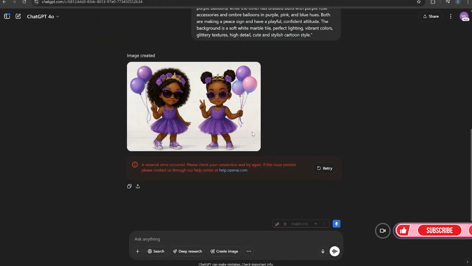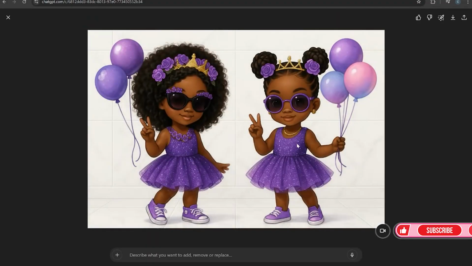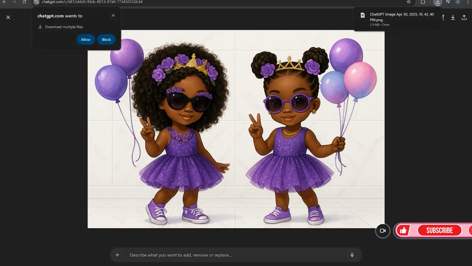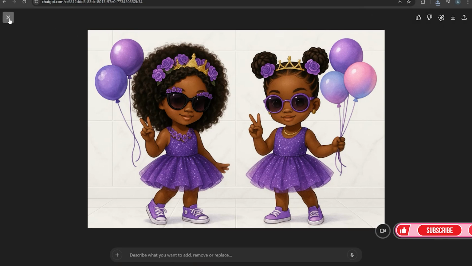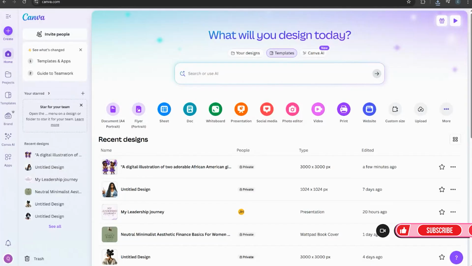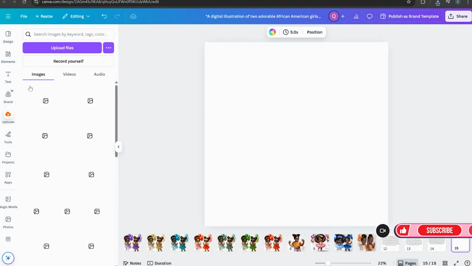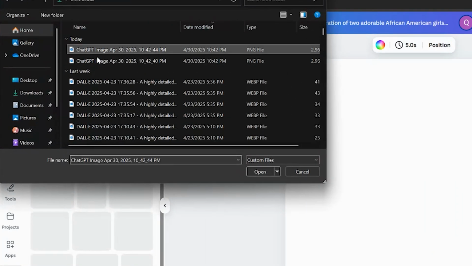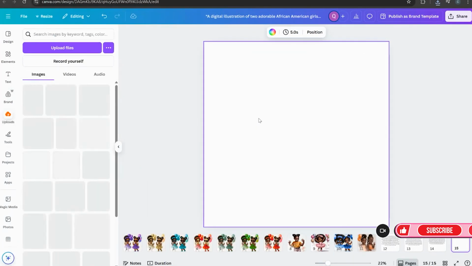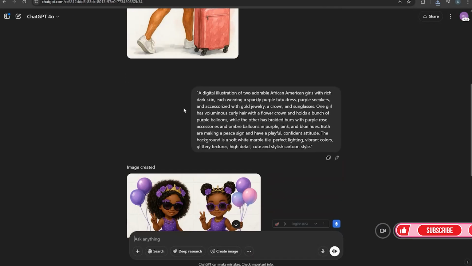So let's go back to the design. And as you can see, here is a design. So we'll go ahead and download this here. So we want to allow it to download, and then we'll bring this in. And then let me show you. So we'll go ahead and go in, and what I'm going to do is add a page. I'm going to add this to the uploads inside of here, and then we're going to take this same prompt. So while that's uploading, we're going to bring it into DALL-E.